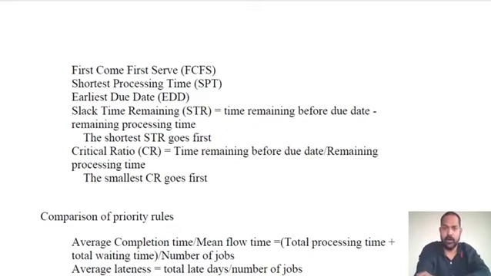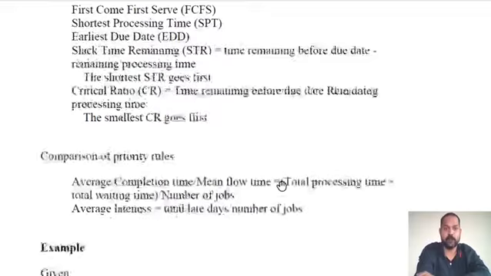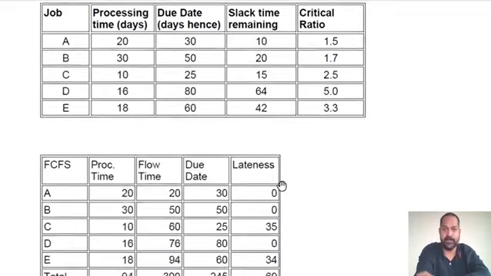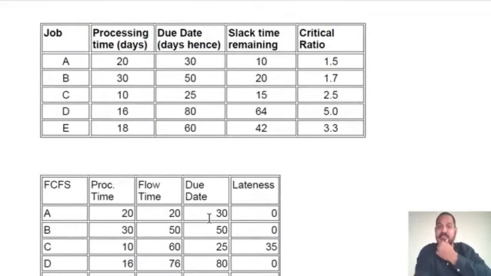So, the question says that, here, this is an example, correct? And what all is given to you? The job is given, the processing days is given, and the due date is given. Now, technically, if you don't give me the slack remaining and the critical ratio, these two I can anyway find. It doesn't matter. It's not that you have to give it to me. But now that you've given it, it's okay.